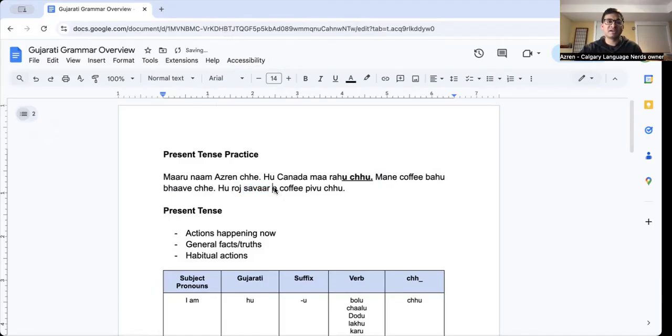If I say savar, by the way, get rid of this a. Savar by itself is morning. Savare, in the morning. Or technically, if we translate word for word, at the morning. So we can use a. I'll give lots of examples. For example, હું ઘરે coffee પીવું છું. Here's another example of using a. Ghar, without the a, means house. Ghare, at the house or at home. હું ઘરે coffee પીવું છું. I'll give one more example of a sentence like this.